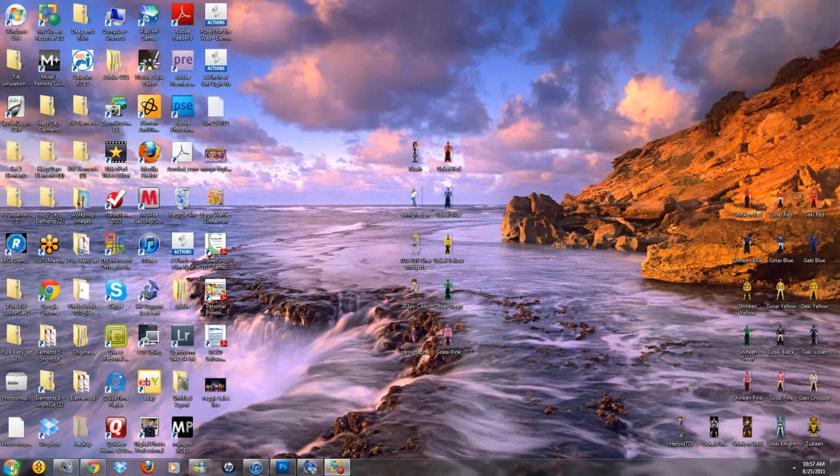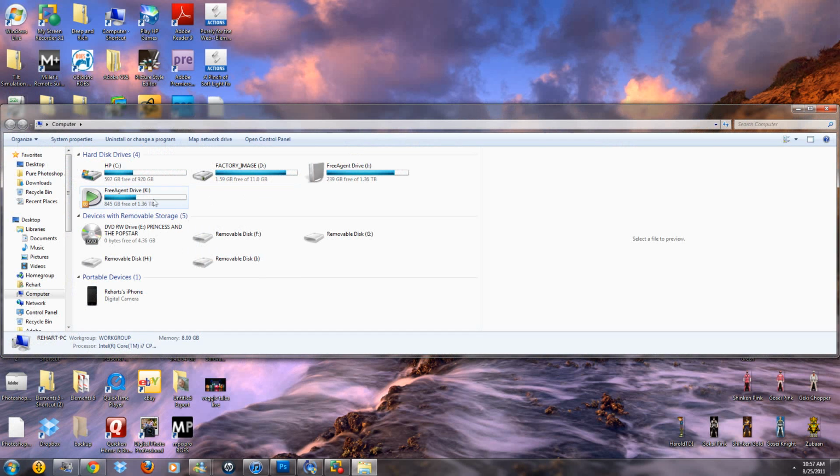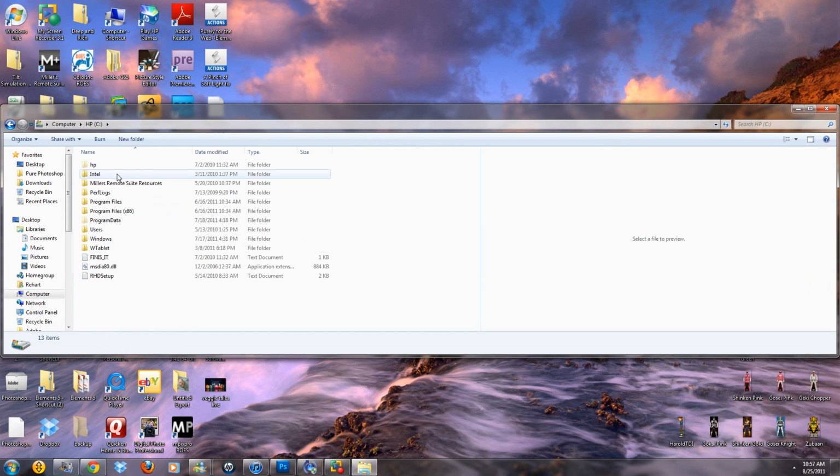So now we're going to come over here. We're going to go to My Computer, and now I'm going to go to my C drive. Now you see I've unhidden. See how all these look like regular folders, and then we have these little ghost folders. Well, they used to be hidden, so that's how we know they used to be hidden.